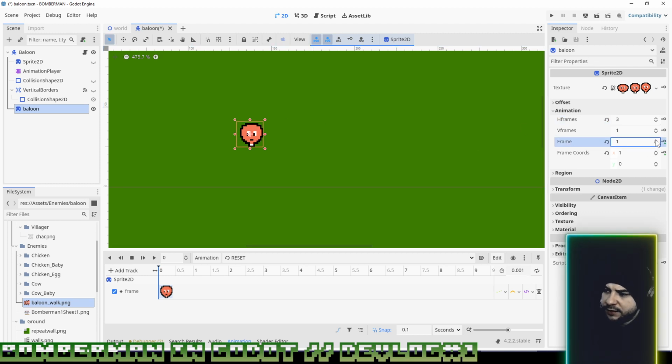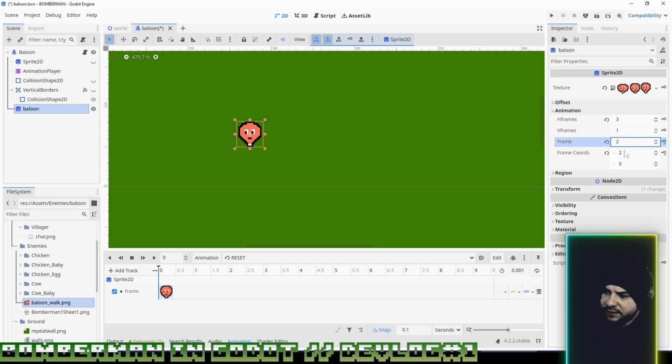Then we can check the animation and the particular frame by incrementing or decrementing this value, increasing or decreasing this value.